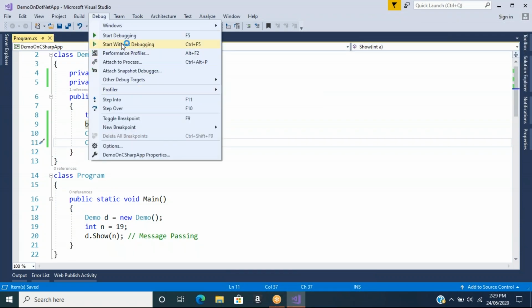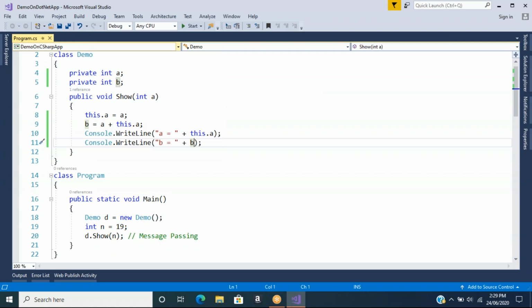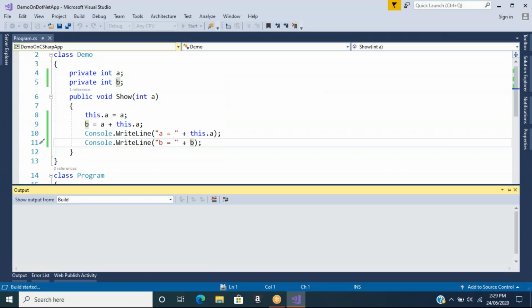Run the code. B value will be returning as the calculated value, but I'm not interested to print the value in that way. We'll see another technique actually.